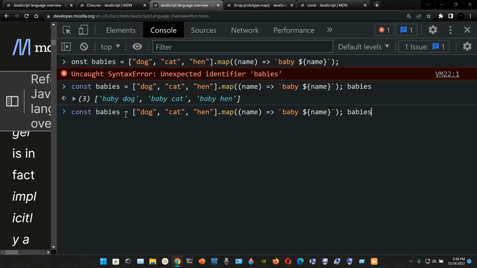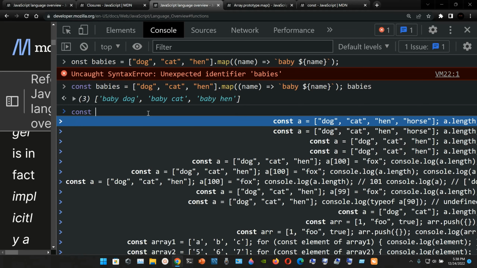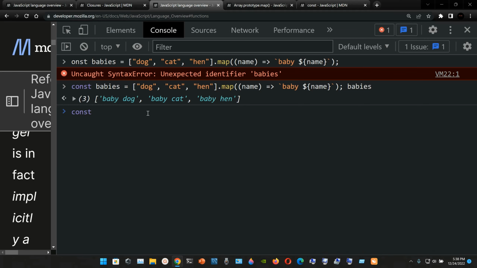And now let's make another example. We're going to create a constant. This constant is going to be, let's see, pets. Pets is going to be assigned to an array, and let me see. Oh, let's do it with fruits. Okay, so it's going to be mango, apple, and orange.